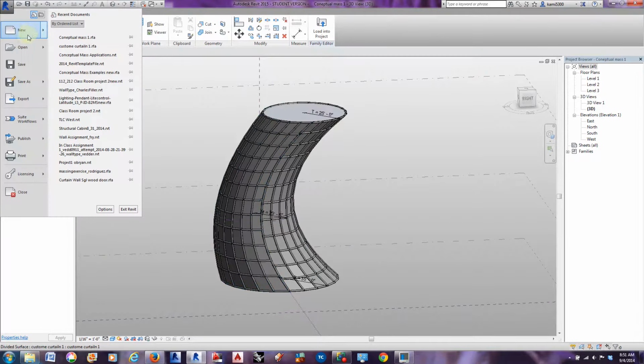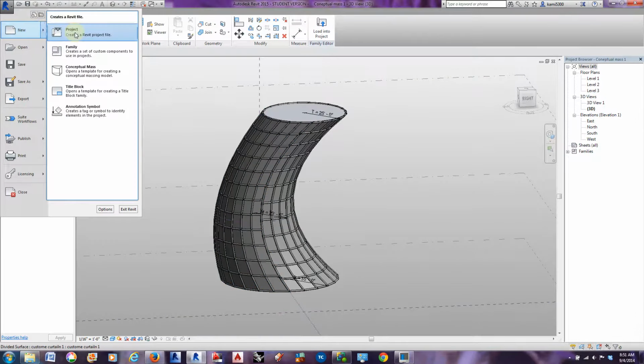So go to File, New, project. And create an architectural template project.